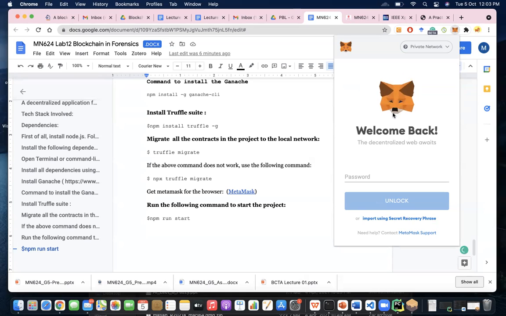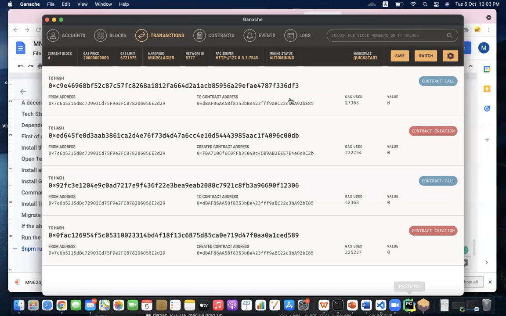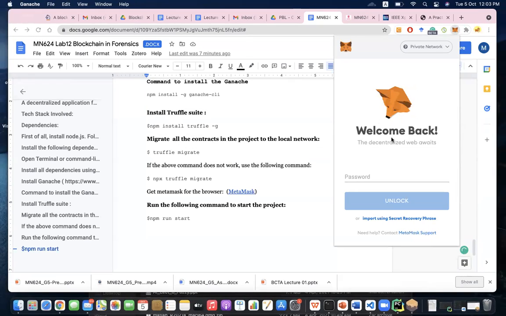You can tell that this is also a browser. This browser is on top of our existing browser. This MetaMask will help us to communicate with the blockchain. So first of all, we need to connect this MetaMask with the blockchain. This is our blockchain. This blockchain should be connected with this MetaMask.